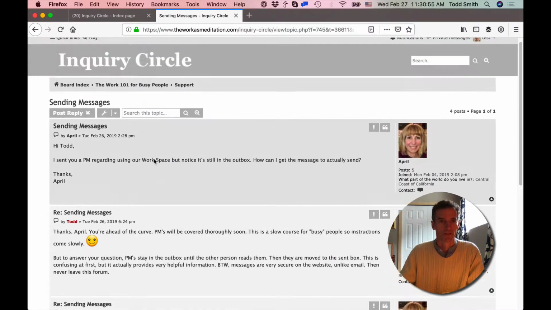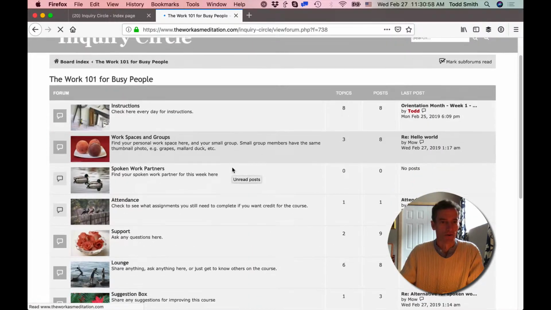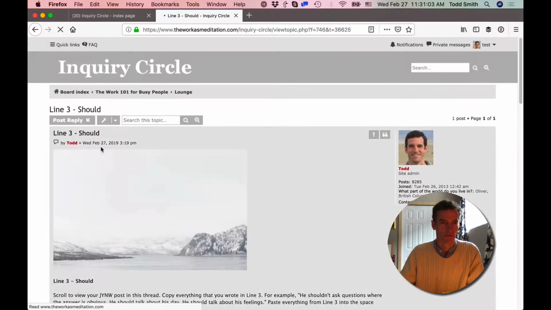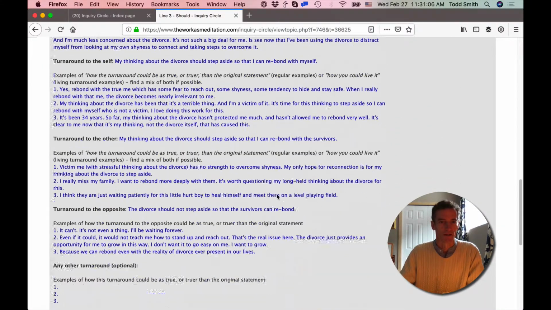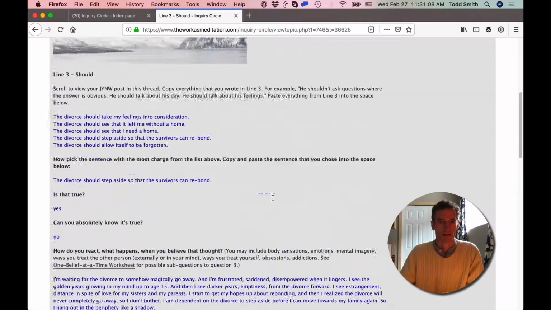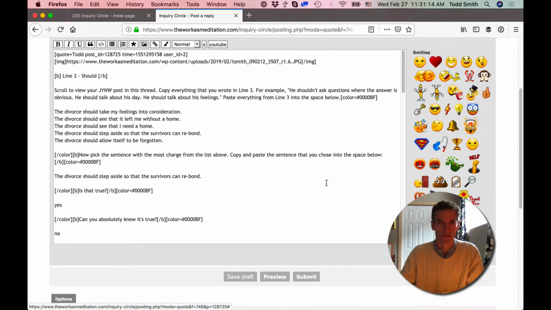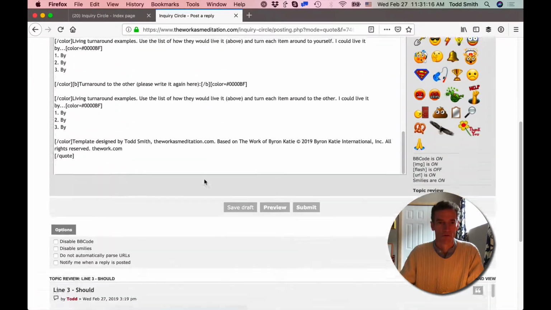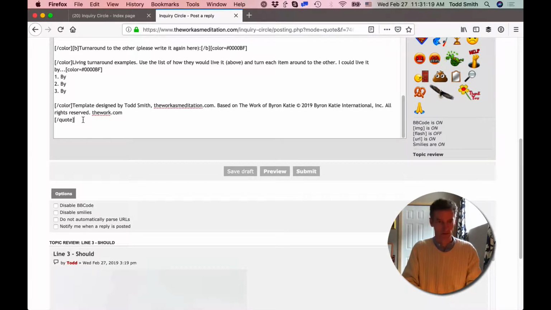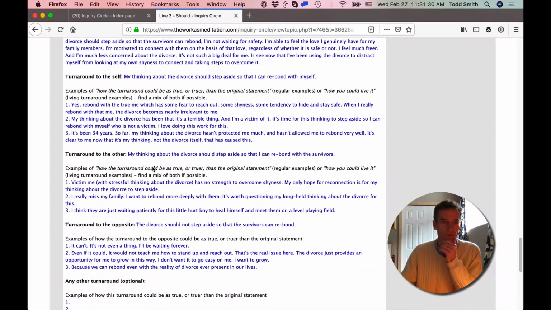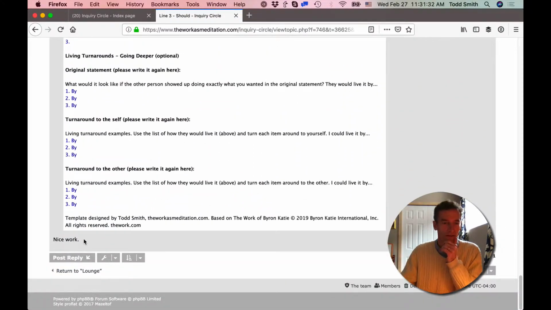If I went back to the long post, just to show you what would happen, this long post that I was looking at before, you can see where I did all my work and there's this whole long thing. Well, if I hit the quote button, here's what'll happen. The whole thing gets put in quotes, and then I could go to the bottom and say, nice work or something, and hit submit. And here's what it's going to look like. The whole post is put into quotes, and then here's my comment at the bottom.